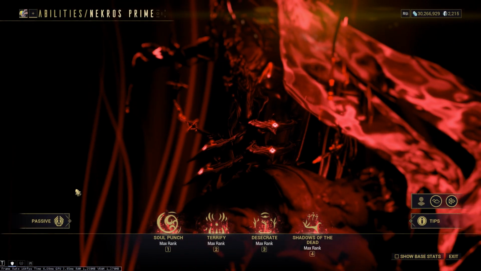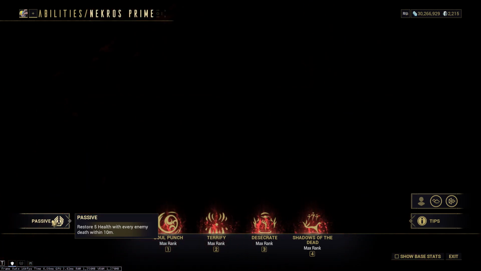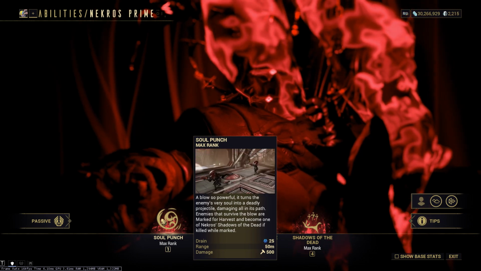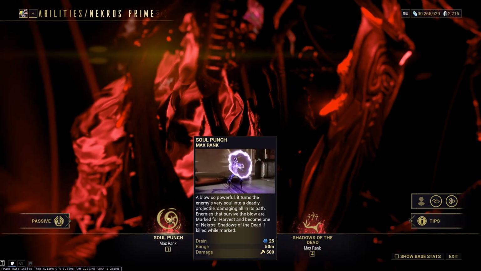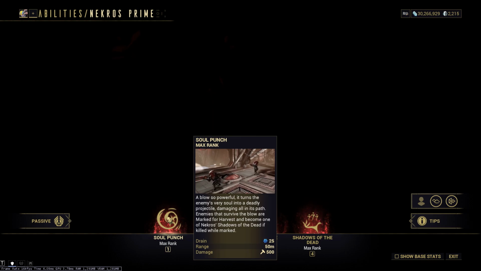Starting from Nekros abilities. His passive restores 5 health for every enemy within 10 meters. This has no cap and it's a great passive healing. His first ability is called Soul Punch. Whenever you hit an enemy with this ability, it will make that enemy ragdoll and they will also be marked for harvest. If you kill an enemy affected by harvest, it will become one of the Shadows of the Dead for Nekros after being killed.